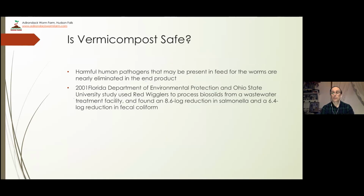And the question sometimes comes up, well, is vermicompost safe to use? Not just from the plant perspective, but if you're using manure, that's got some concerns about how you handle that and make sure that there's no pathogens there. And if you're using rotted food material, these are things that obviously you wouldn't want to deal with in large quantities without some sort of care. But the way that the worms work, and the microbes inside of the worms in their gut, put through this material, it really comes out as a very safe material. And you can handle worms and their castings with bare hands. I would always recommend washing your hands after, just as you would in any garden situation.